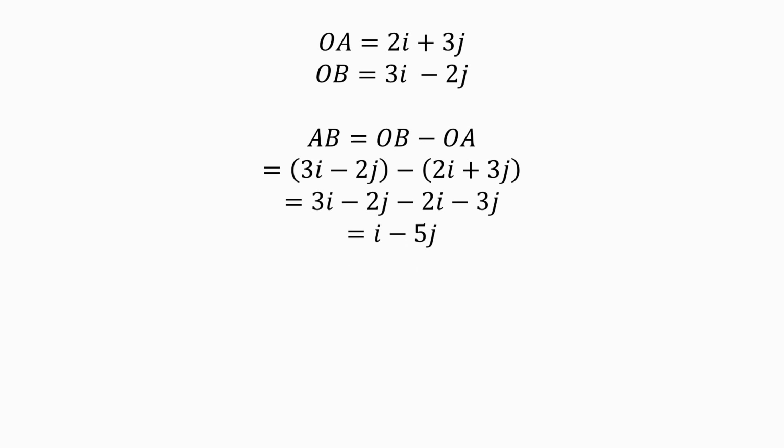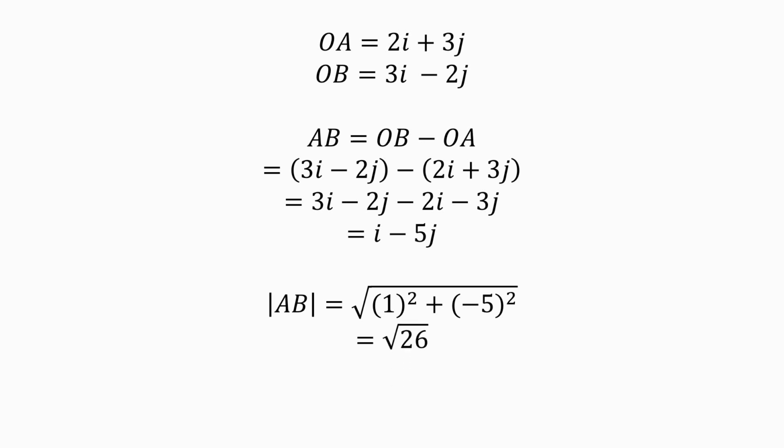Then to find the magnitude, we take the figures, we square them, then we find the square root. So it will be 1 squared plus negative 5 squared, then we find the square root of it all, and the figure is 26. The root of 26 is 5.0990, but remember we had been told to give our answer correct to one decimal place, so it's approximately 5.1 to one decimal place, and you have to indicate that it is to one decimal place.